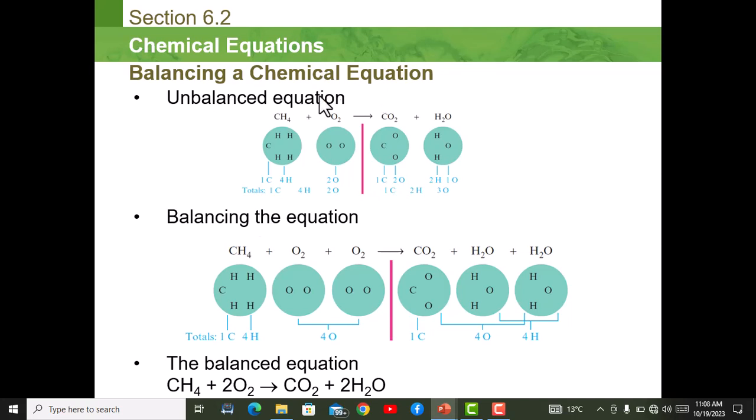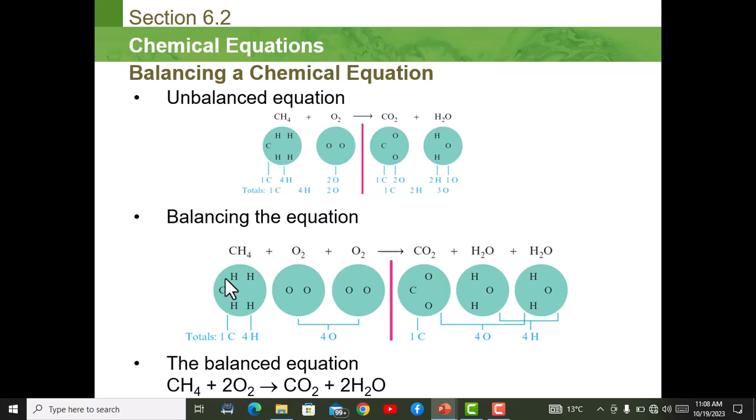Now we are dealing with the balancing, because during a chemical reaction, atoms cannot be created or destroyed, but they can be transformed into something totally different. But the individual atoms that are reacting should always be the same on the left and on the right. So when we balance a chemical reaction, I'm not going to use this. It's a little bit confusing for me. I want us to come here.